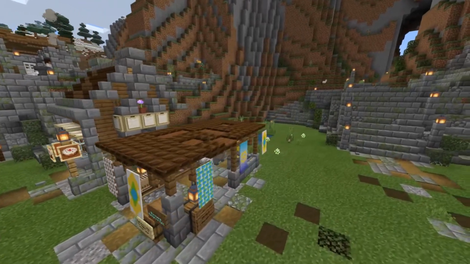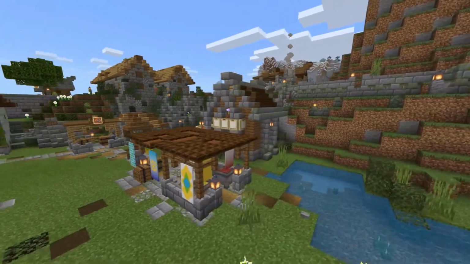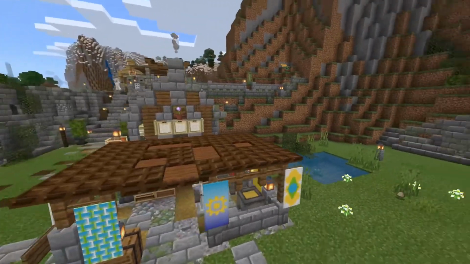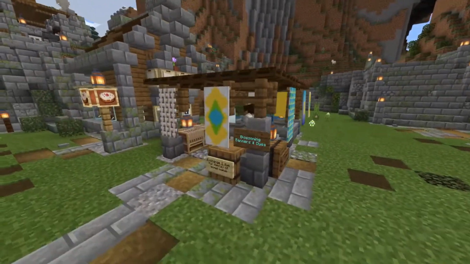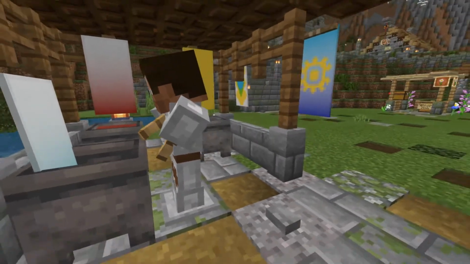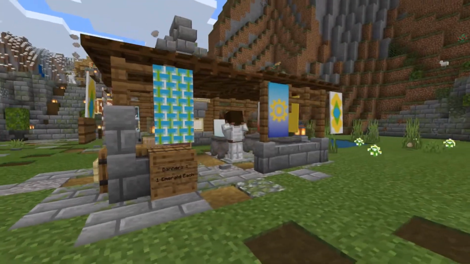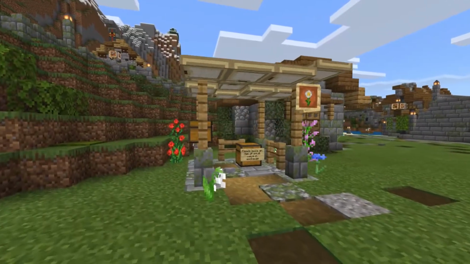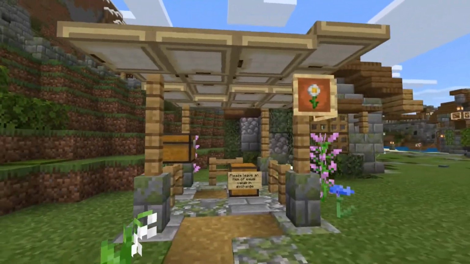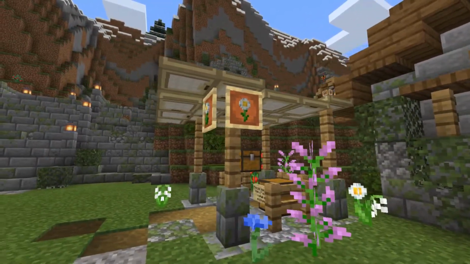Now, I love this dye station. I cannot take full credit for this one. Another YouTuber by the name of Daphne Elaine is the one who showed me how to make this progressive kind of dyed look to the banners, and I think it's just a great look, and I really, really like it. And I hung some banners outside just to make it look like they're on sale. Now, if you're looking for a really simple stall idea that's kind of self-serve, this flower stall is just trapdoors and some wooden stone fences.